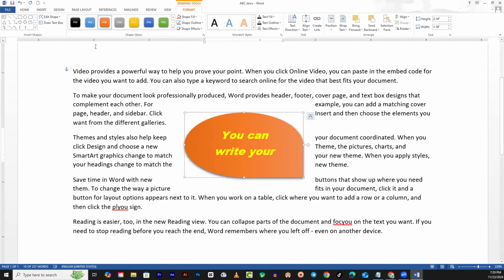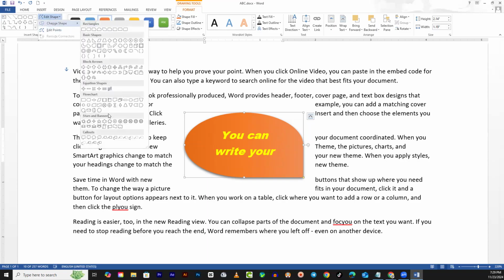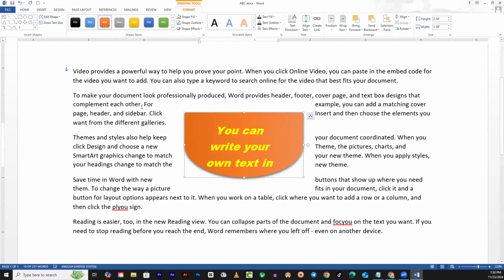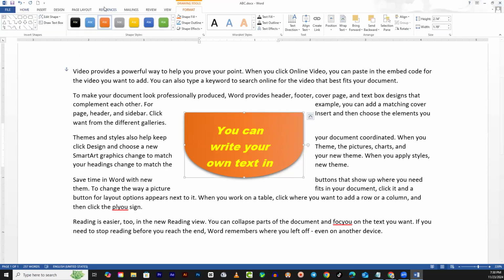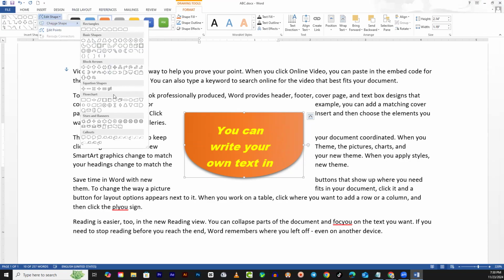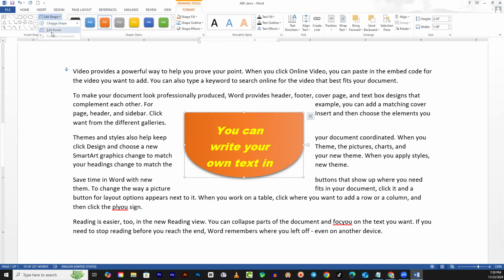Look, I have changed its shape. From here, you can change the shape, and from here, you can edit the points.